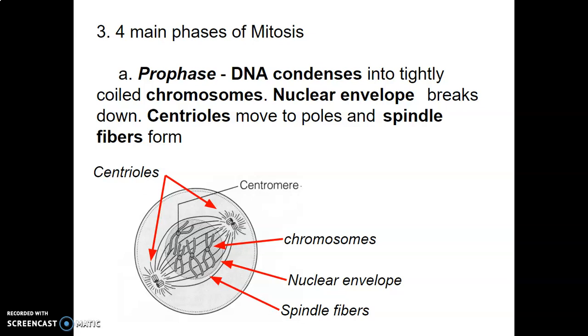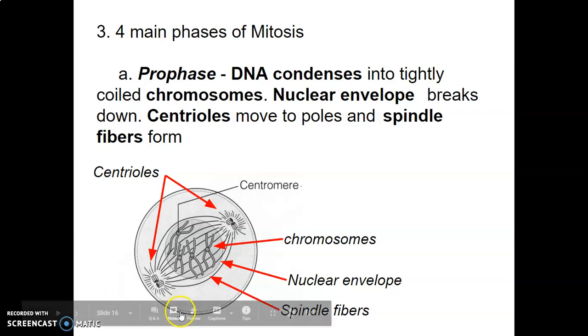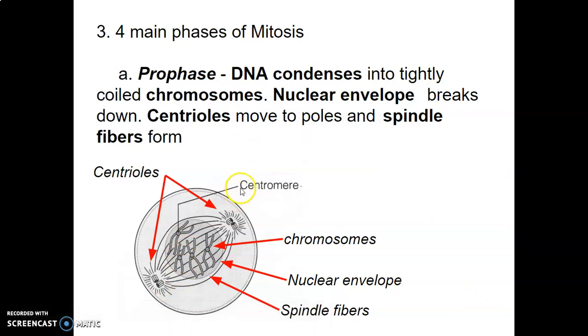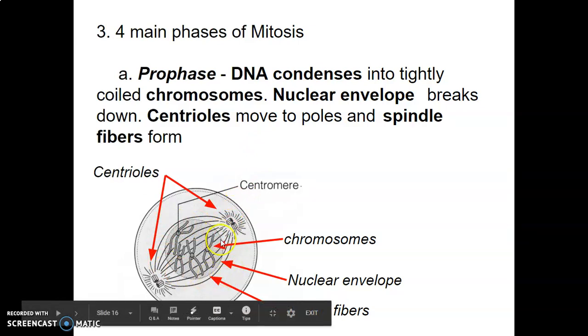Prophase. You see several things happening inside the cell right here. The first is DNA condenses into tightly coiled chromosomes. We see those little X's popping up, don't we? So it's tightly condensed. The nuclear envelope, or this nuclear membrane, breaks down. See these little dotted lines? We can see that that's showing it's breaking apart. So the material inside the nucleus is getting ready to escape. Okay, it's going to move out.